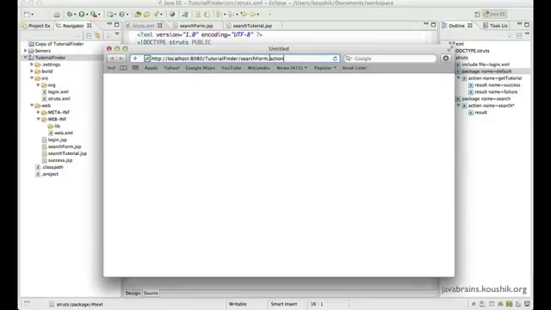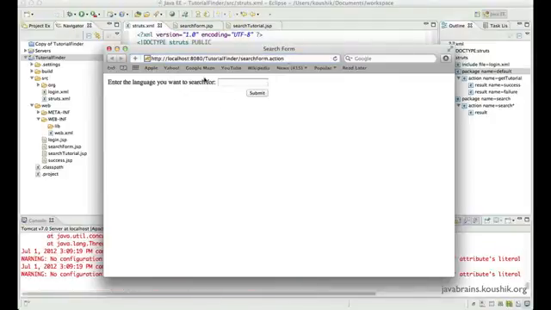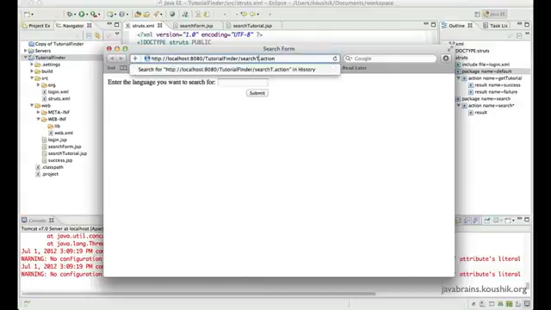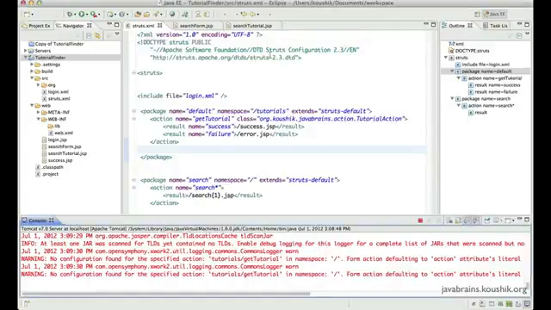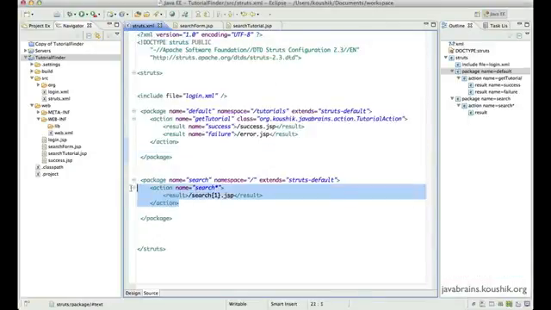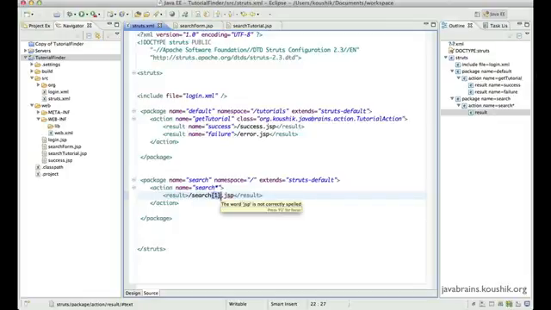So I'll enter again the URL that we were using before, searchForm.action. It redirects to searchForm.jsp. And if I change this to tutorial, it redirects to searchTutorial.jsp. So this is the mapping that we have achieved. We have achieved multiple mappings with just one action mapping. So if I say search form, it's going to take that form and substitute over here, and it's going to redirect to searchForm.jsp, and the same thing for tutorials.